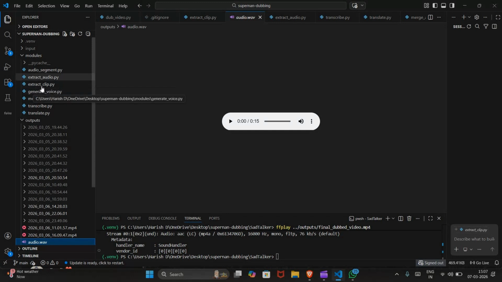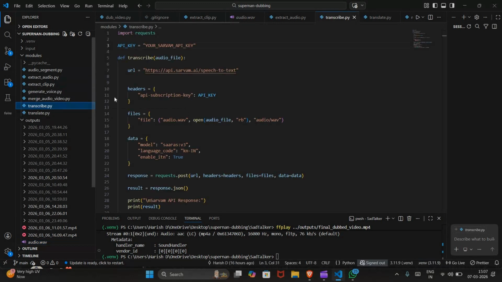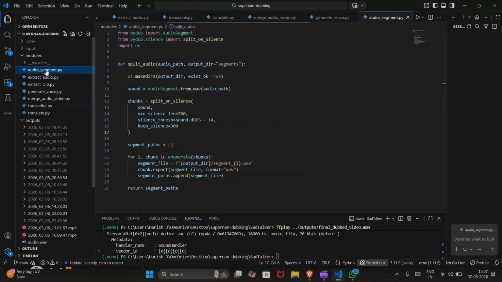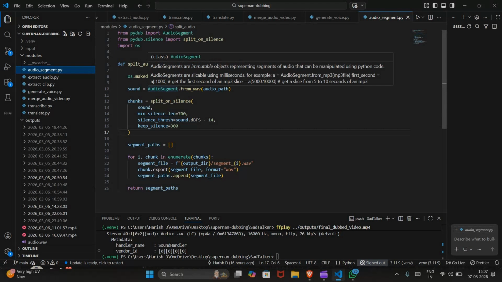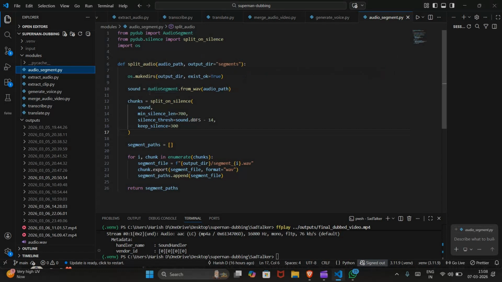Now there are different modules. One is transcribe. What if the video is too big? For that we have created audio segments: for each big video file we will get a big audio file, and to transcribe that big audio file, we are going to divide it into different segments based on the video size. So we are going to work parallelly with those segments. If there are multiple GPUs on our system, we are going to assign each GPU to work simultaneously and parallelly. Now the work can be done so fast.